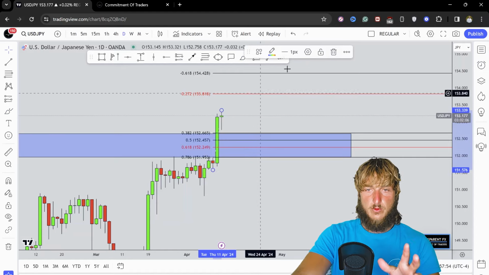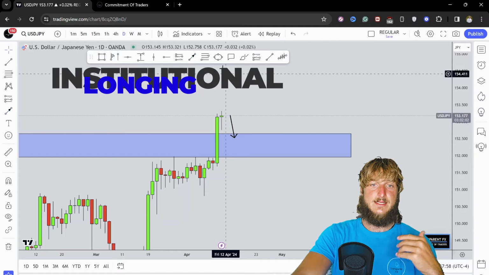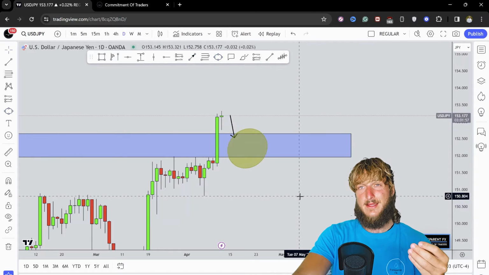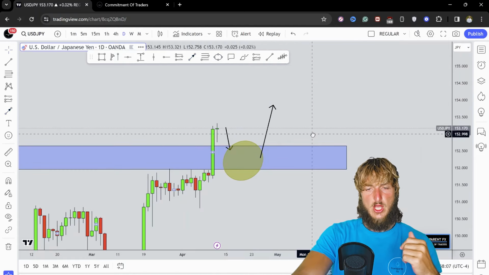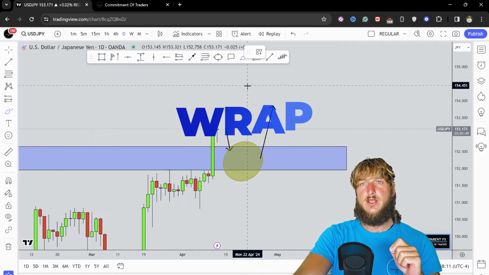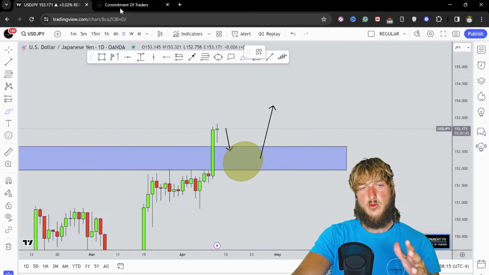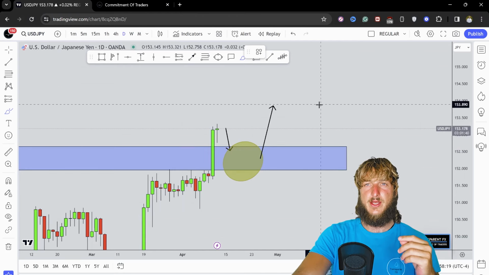And inside of a confluence of support zone, you would expect to see more institutional longing, since already we are seeing institutional longing with institutions adding longs and closing their shorts on USDJPY. So in a situation like this, what would I expect? Well, as usual, trading is reactive and not predictive. The monthly, weekly, and daily timeframes combined with the COT data, those are the best timeframes when it comes to the directional aspect of the market.